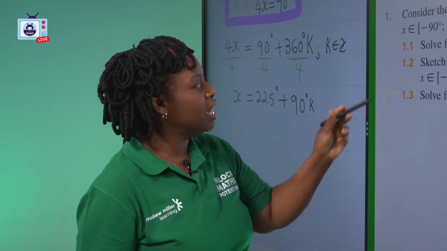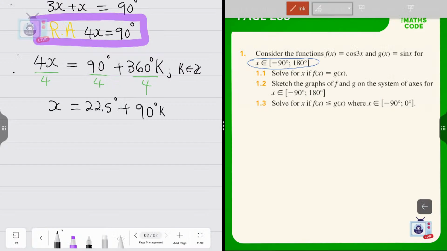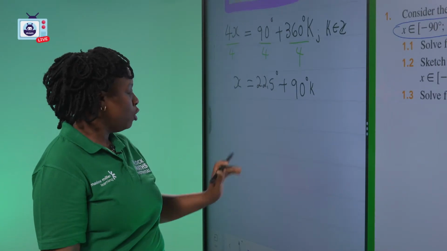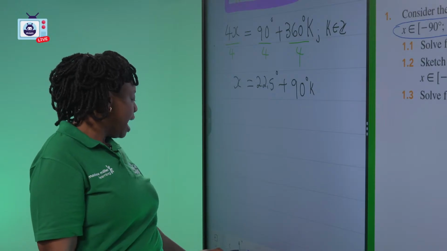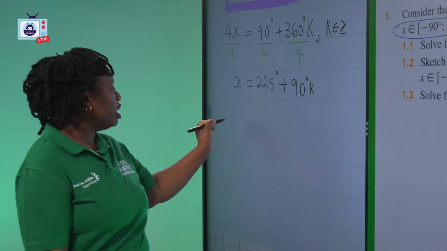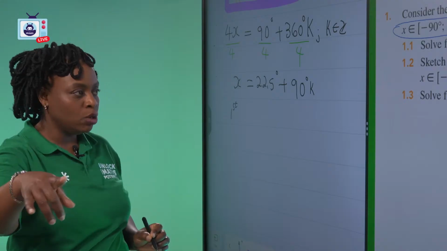That's what they mean, so it cannot be only one point. What am I going to do now? I'm going to go back to my interval and remember what it is. Any value between -90, including -90, to 180, where they are equal, the graphs intersect. That is the value I'm looking for. So let's jot them down. Usually I don't write it this way, but I want you to see and understand. I'm just going to write the first one and then show you how to do it with the calculator.